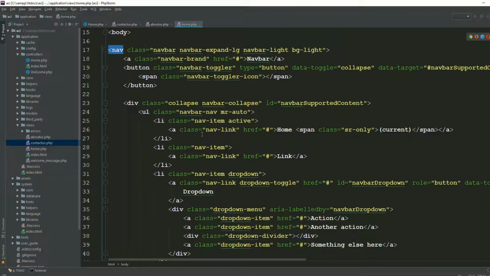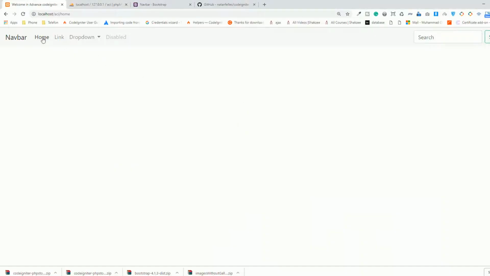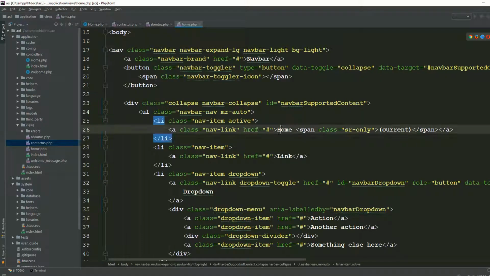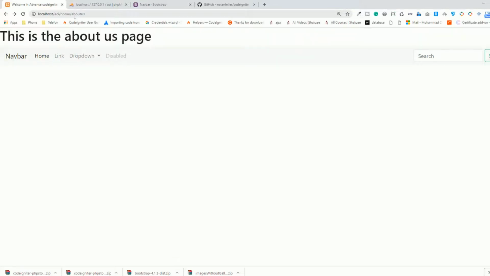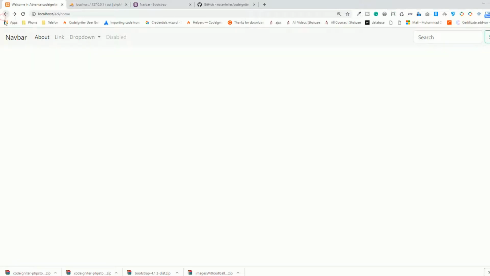Now I'm saying that this is not home, this is about. As you can see, we have changed the about section, but go to the about us page. As you can see, it's still the home navigation bar. That means if you are changing one thing in a specific file, you have to change all the same content.